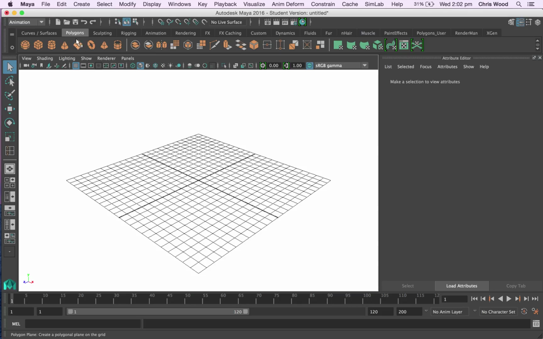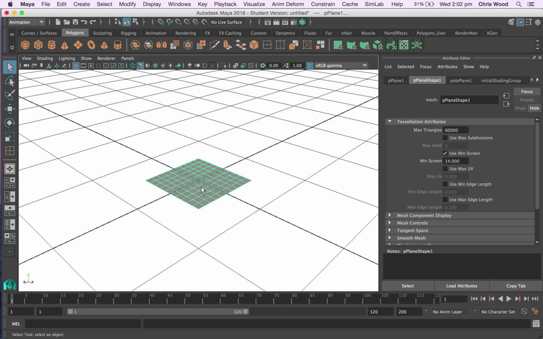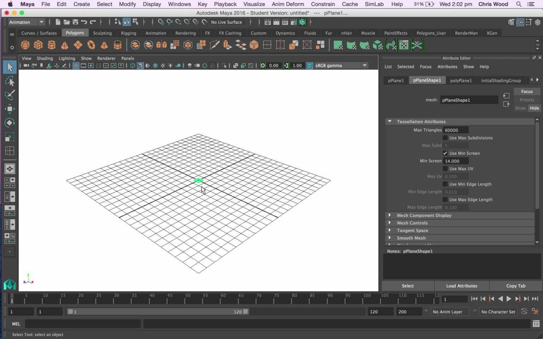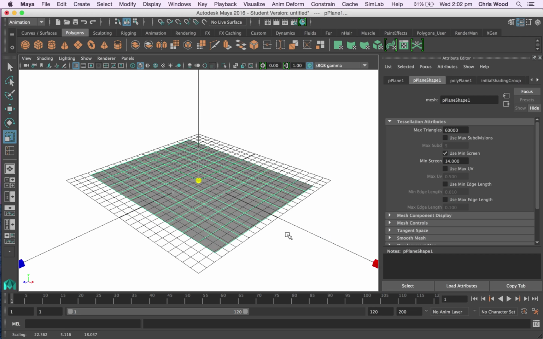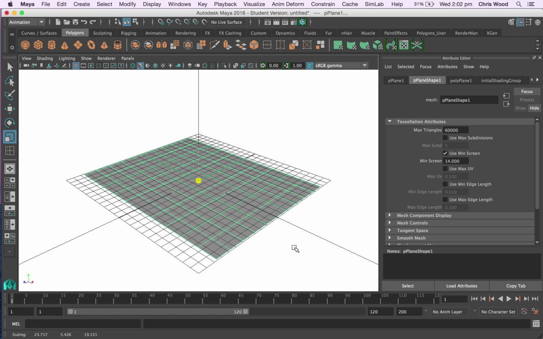Okay, so we just click on polygons, and I'm first going to create just a simple plane. So this will be the ground that our object is going to sit on. Okay, so we can see that it's appeared here. It's quite small, and let's scale up a little bit bigger than that. So I'm going to use my scale tool here, and you can see it gives me these manipulators, and I can start to stretch out the size of my plane. I can also click on the middle section, and it will scale it in all directions simultaneously. So that's an easy one for something like this. We can sort of get it up to size.